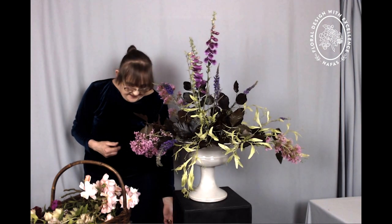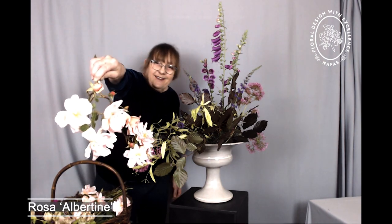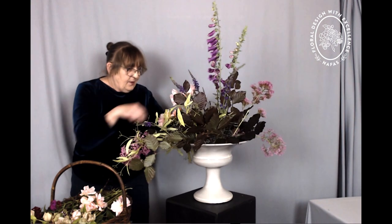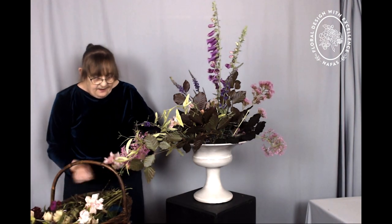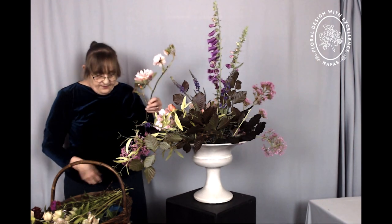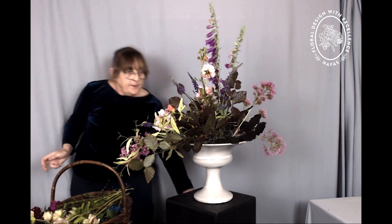Now have a quick look at how the flower arrangement is just evolving. I have a rose to put in — this is a garden rose, a climber, which is Albertine. Just look at the flowers on that — isn't it gorgeous? Obviously the open ones are not going to last particularly well, but the others will and they will gradually come out. I just want to use that towards the centre of the design. I really wanted to use a lot of garden material in this one, because garden material is probably my first love in flower arranging. Aren't we lucky now that we're using the British growers much more, so they are growing this type of thing for us.